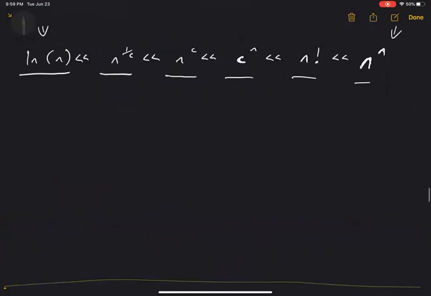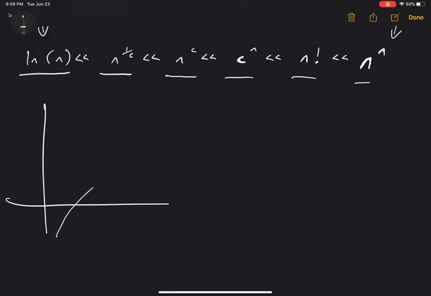Let's think of this slow growing function, ln of n. What does the graph of that look like? It looks like this, where it seems like it's trying to level off, right? But ln of n actually keeps growing forever, and it will eventually get to infinity. Well, I guess it'll never actually reach infinity, but it just keeps growing and growing towards infinity forever. Okay, it's unbounded, it just keeps growing. But it's growing really slowly, right?